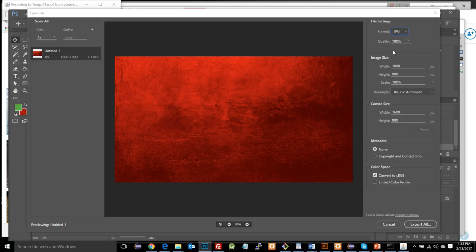So at 100% quality, you really won't notice a difference between this and the uncompressed file in terms of the image quality. In other words, you could take a professional photograph that could be 100% quality JPEG, print it out, and it would look great. The difference between the compressed and uncompressed is that this has less information in it.